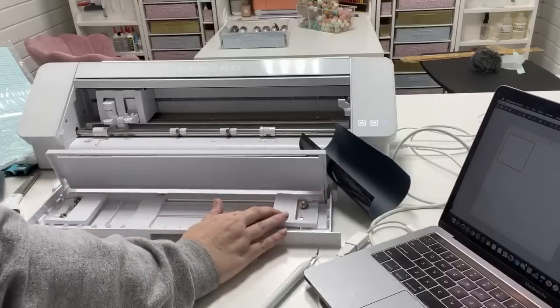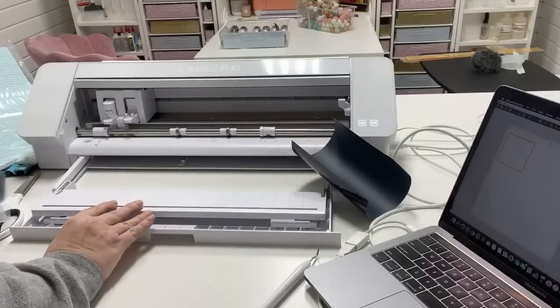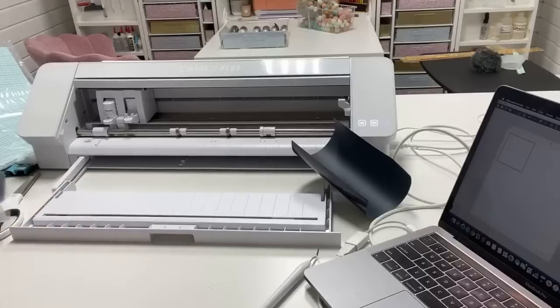I don't know how long, but we are going to be testing that. Not today, but obviously I'll do that in another one. Because right now I just want to test the materials. And possibly maybe I can figure out which one I want to waste, like one of my longer pieces. Maybe we'll test it today.